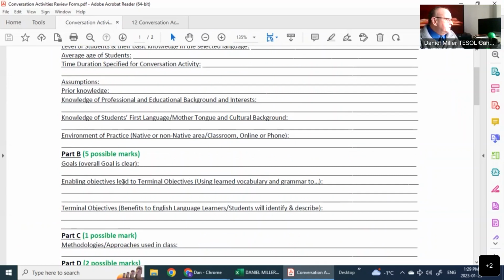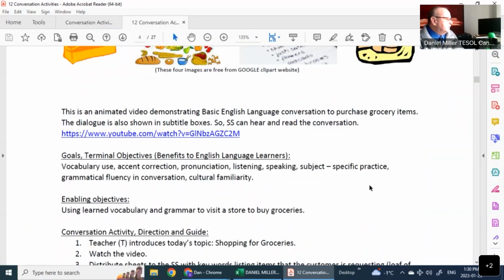The enabling objectives lead to the terminal objectives. So the enabling objectives use learned vocabulary and grammar to achieve an understanding or to express themselves and talk about the topic, to order particular produce items or whatever the case might be. And the terminal objectives are the benefits to the English language learners. And the students with terminal objectives, the students will identify and describe whatever it is that they're doing with the particular subject matter.